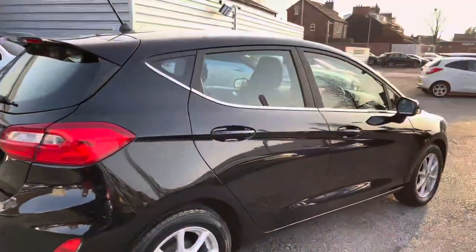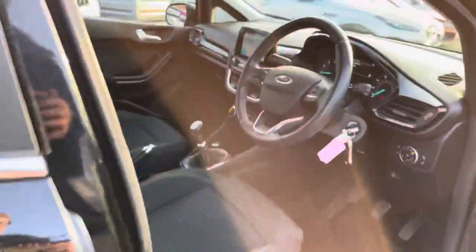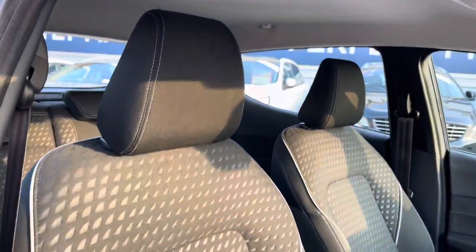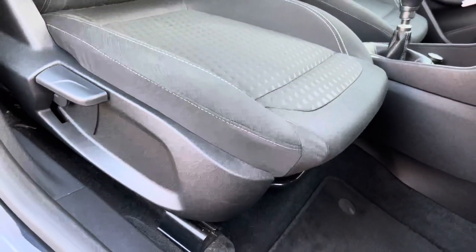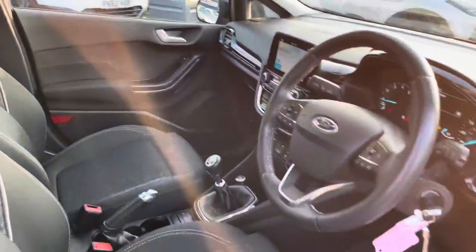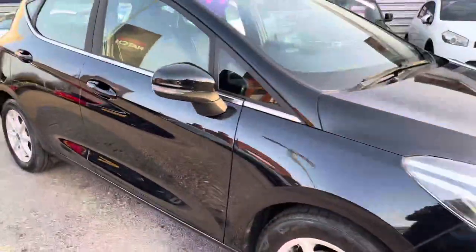Moving around, let's take a look inside the front of the vehicle. Inside you'll find your leather multi-function steering wheel with a nice gloss black finish across the dashboard. Your front seats here offer plenty of adjustment in the driver's seat so you can easily find the perfect driving position and be comfortable. The pattern cloth continues up front. Now that we've had a look around, I'm going to take you inside and show you some of the key features this Ford Fiesta has to offer.